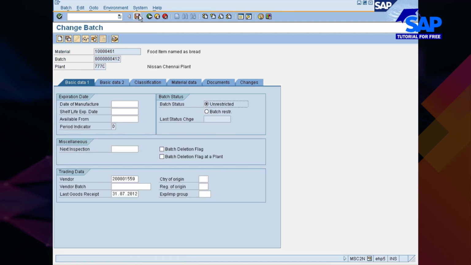Okay, I'll change the batch status to all of the materials. I mean all of the batches.